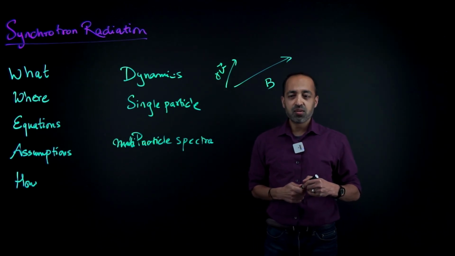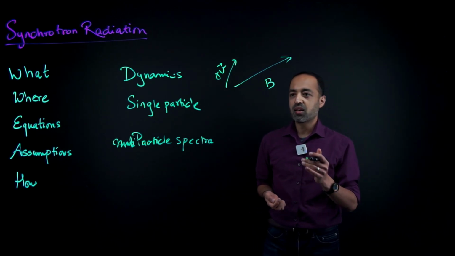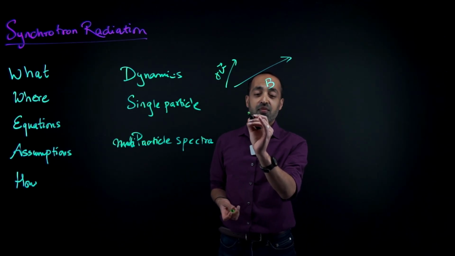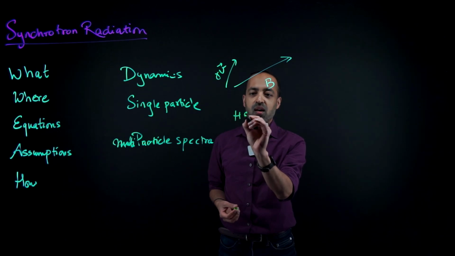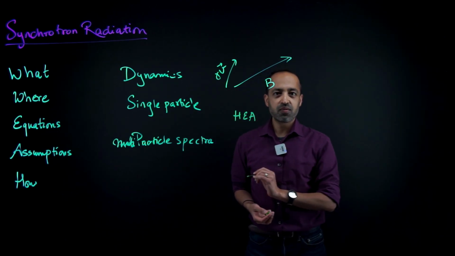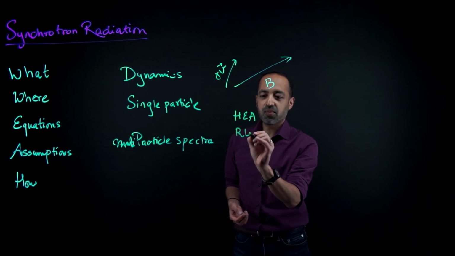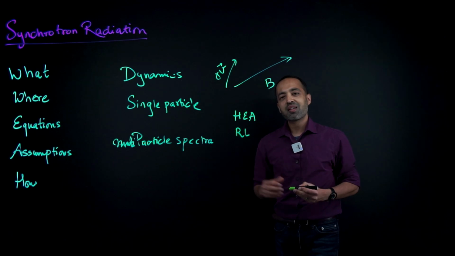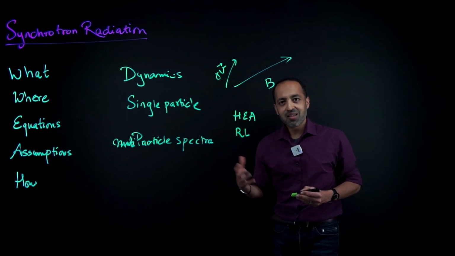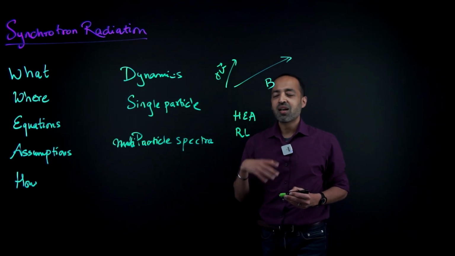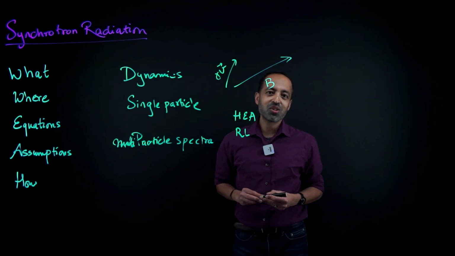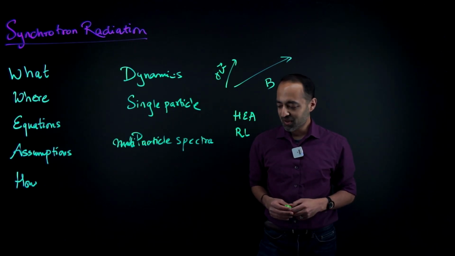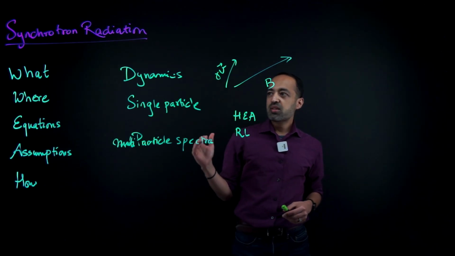The other thing I'll remind you, depending on how you're coming to this video, is that I will typically, when I write down an equation, give you references, and the references we use for this video are High Energy Astrophysics by Malcolm Longair and Rybicki and Lightman. These are the abbreviations I will use when I write down an equation. I'll give you the equation number so that you can go and find that equation later and check whether it makes sense to you. You can read the discussion above that equation, and that gives you possibly some additional context that you can use to learn more about this phenomenon. All right, so we're going to start through this process.